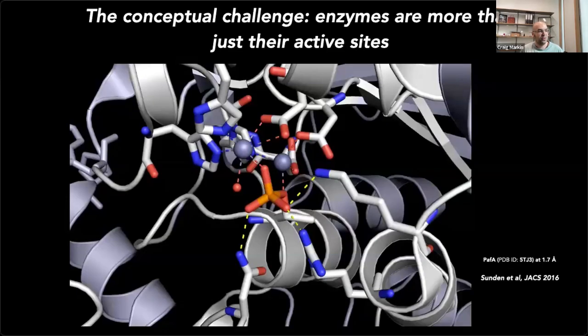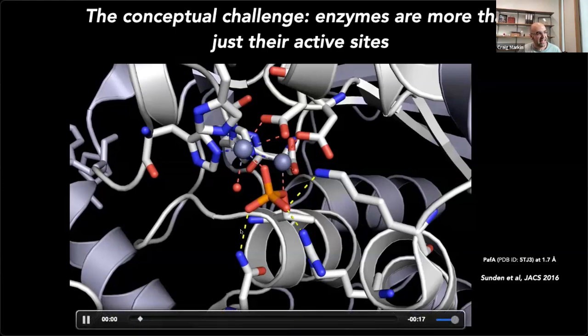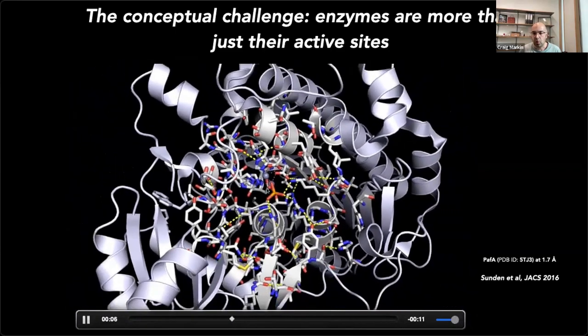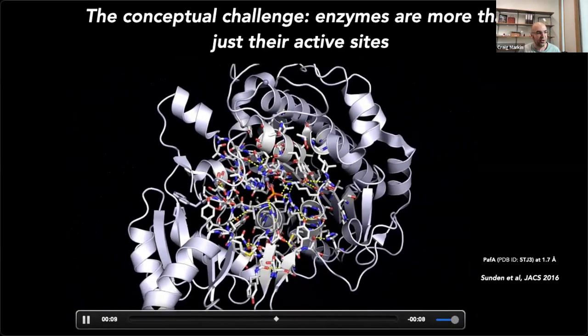There are two challenges to why we don't know a lot about the function of distal residues. One is a conceptual challenge, which I've already alluded to, and the other is a technological challenge. The conceptual challenge is that the textbook model of enzyme function is that enzymes have these small active sites where the reactions happen, and the rest of the enzyme, which people colloquially refer to as the scaffold, is more or less inert. But in reality, active sites are buried in these networks of hydrophobic, electrostatic, and hydrogen bond interactions. Just by looking at structures, we can't tell which of these interactions are functionally important or what function, if they are, they actually help achieve.